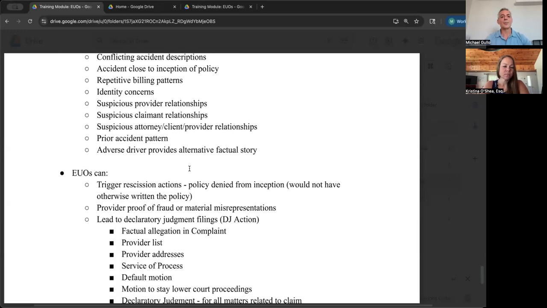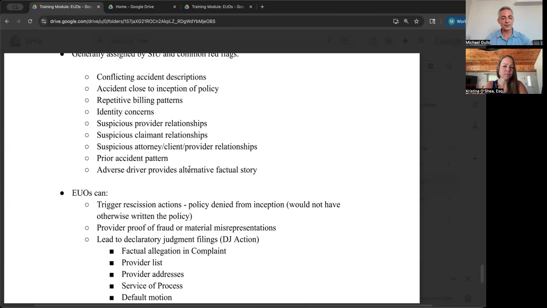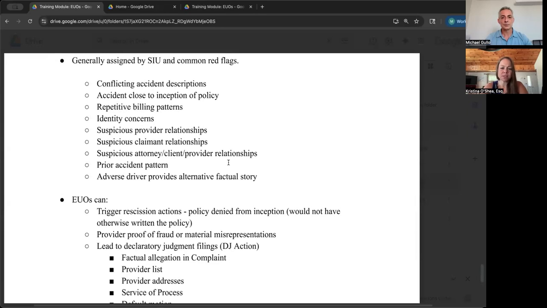Christina, what do you think the most common reason for the EUO is? To basically verify facts and treatment modalities? Facts and treatment modalities. Again, if there's a laundry list on an ISO report of similar accidents, if a specific individual has been involved in 10 rear-end accidents, sometimes within the same calendar year, that's of course a red flag. That's more of an exaggerated example, but those things do come up.